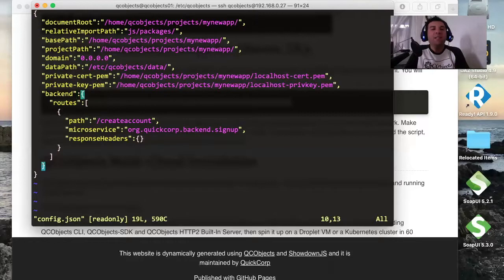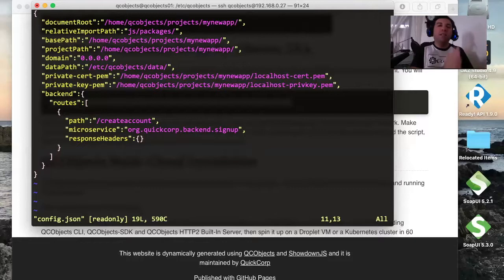And the backend setting is where you can put your routes, but on the backend side. For the front-end side, it is all automatic. You don't need to set everything up in this file for the front-end side.